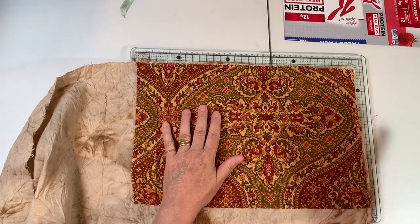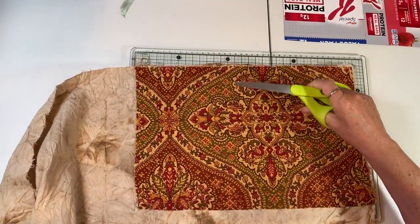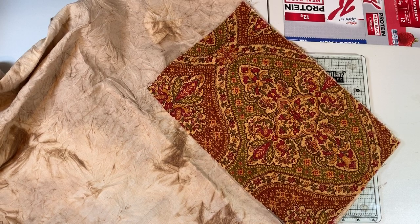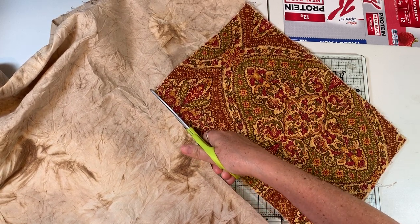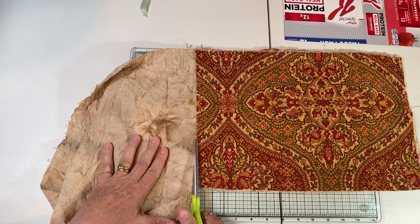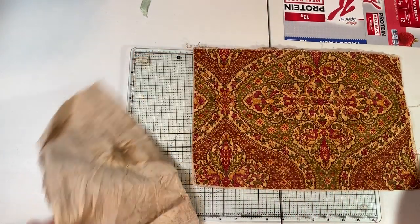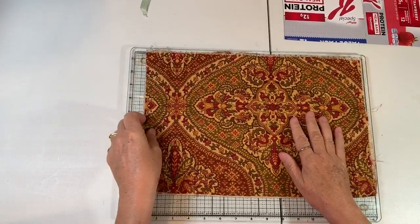We can trim later. One time I made a journal using this technique covering a cardboard box and I got a rather pointed comment that the box is going to disintegrate. I'm not sure I agree with that — it's going to be covered in fabric, and usually people don't get their journals wet, so I think that might be an unfounded fear. Cardboard can deteriorate, but I think it's going to be fine. Okay, so now I have my inside and my outside.